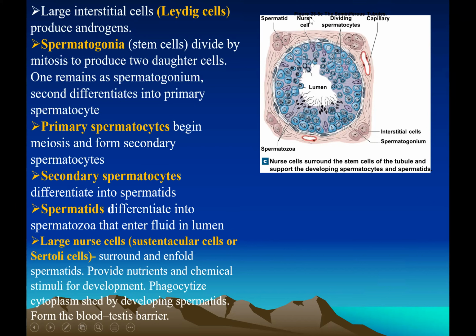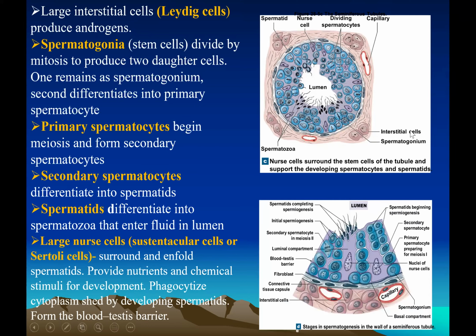The nurse cells, or sustentacular cells, are like the glial cells we studied when we covered the brain, which help the brain cells. The sustentacular cells will nourish the spermatids, keep them safe, and help them to mature. They provide all the nourishment for development. And they also shave off all the unwanted cytoplasm so that the spermatid takes the tadpole shape. So this is the only cell in the human body that can swim. It has a flagellum. It's so fascinating.